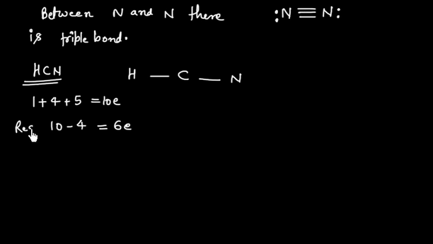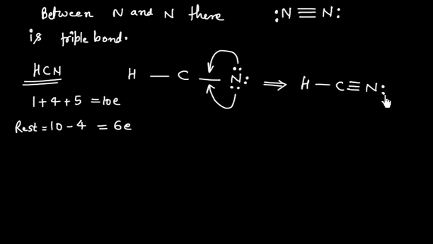so we have 6 electrons left. We can place them on nitrogen, 2, 4, 6, because nitrogen is more electronegative, so its octet will be completed first. Now see, carbon has only 4, so if I give 2 from this lone pair, converting it into a bond pair, carbon will now have 6. If I also give this lone pair as a bond pair, carbon will have 8. So if I do this, I will have H-C triple bond N, and nitrogen will have one lone pair.